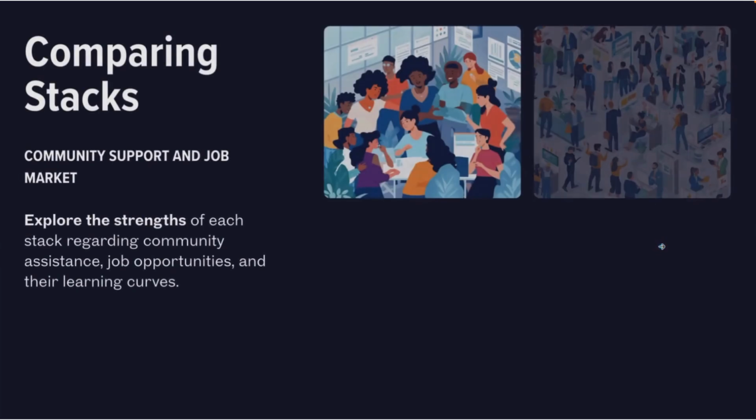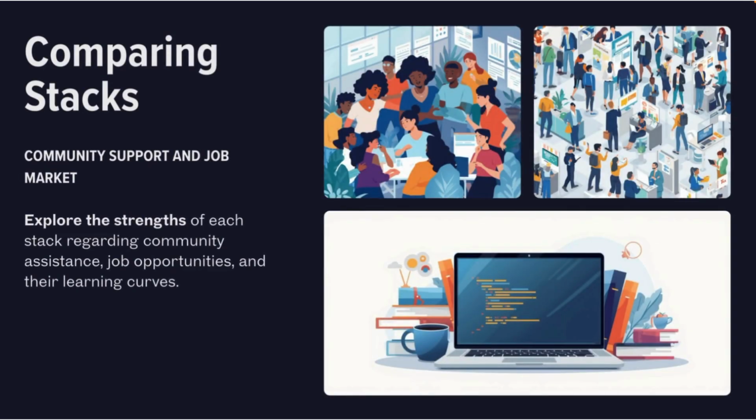Okay, let's talk about job opportunities, which is the most important factor for beginners. First, the MERN stack. Developers with skills in React and Node.js are currently in high demand. Many startups and product-based companies use these technologies. Examples include companies like Flipkart, Paytm, Swiggy. Because of this, MERN stack developers often get opportunities in startups, product-based companies, and SaaS platforms.